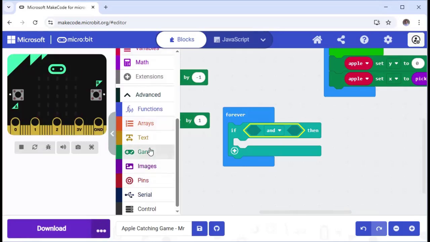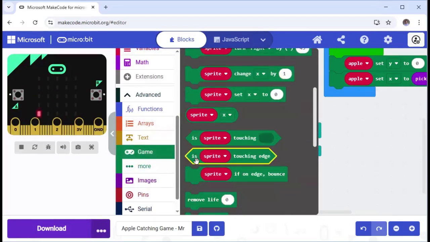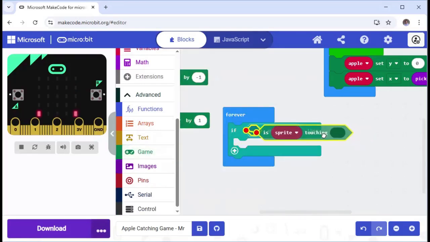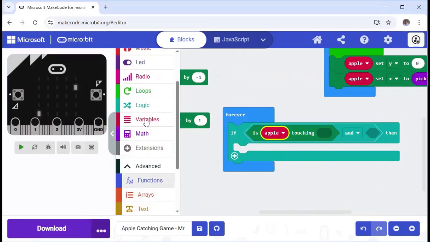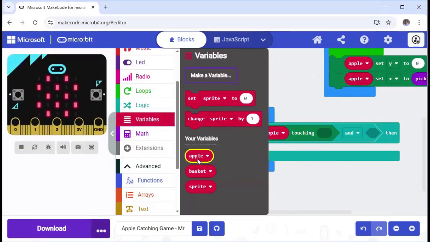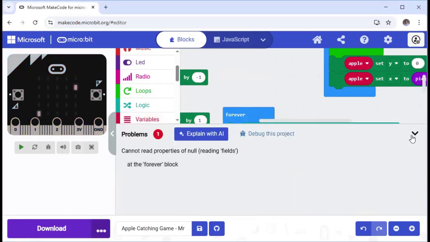So we need to go into game and find if sprite is touching something. So we need is apple touching, then drag basket. Oh, in fact, we want this to be the other way around.